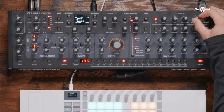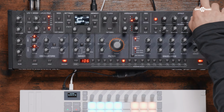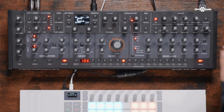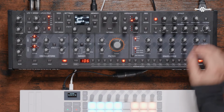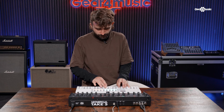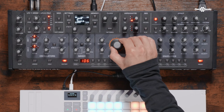And then there's the misc knob. In this case, it's like drive. It's just how dusty that record is. Which is actually really fun just to use as a drive. So we could turn the depth right down. So yeah, there's lots to be said on the effects as well.